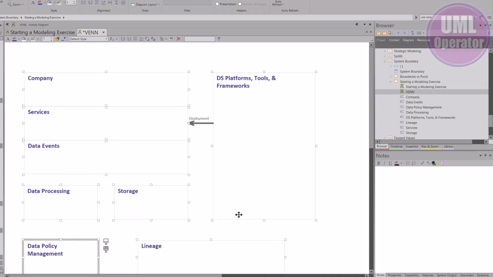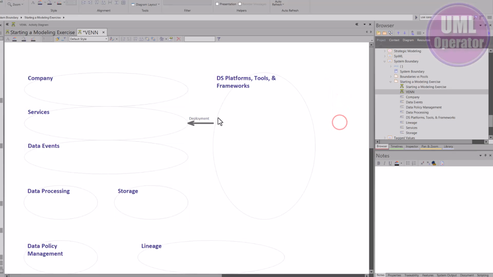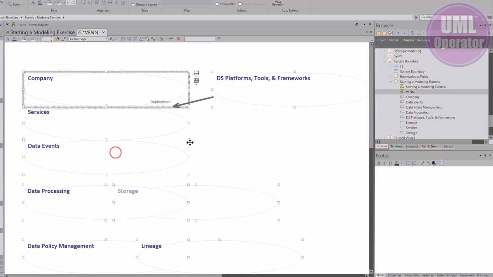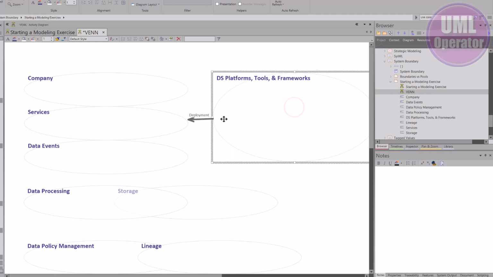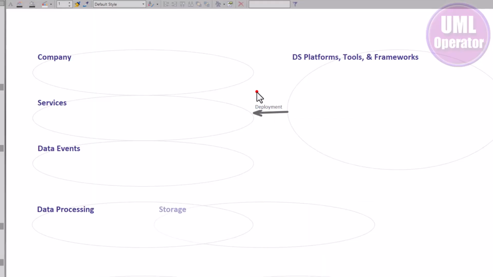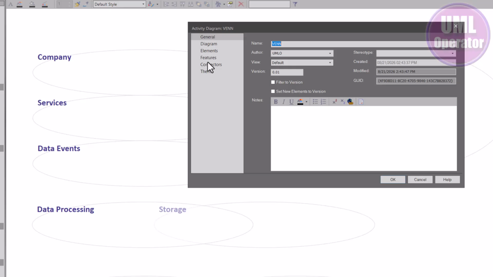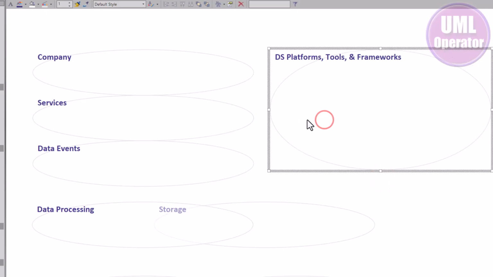And then what I can do on this is I can change the shape using the first one here to ellipse. And because we had set, let's make all of these the same size for now. And matter of fact, what I want to do is make this one a little larger, and then I can hide individual links, visibility hide, or I can double click into the diagram properties, connectors, and then not show relationships so that I have a nice clean element. Now remember, we put it in the top left.